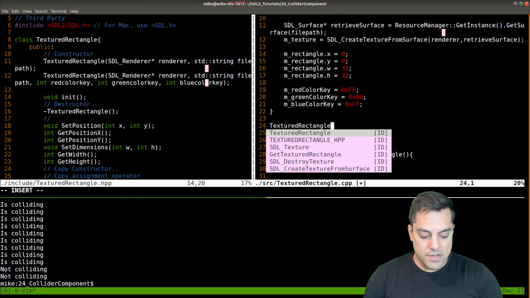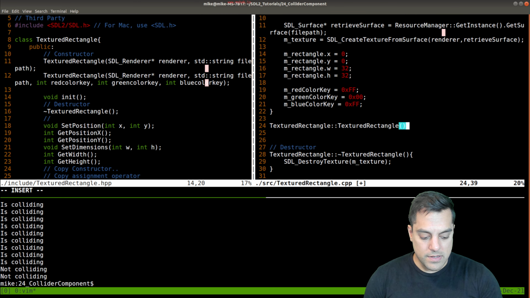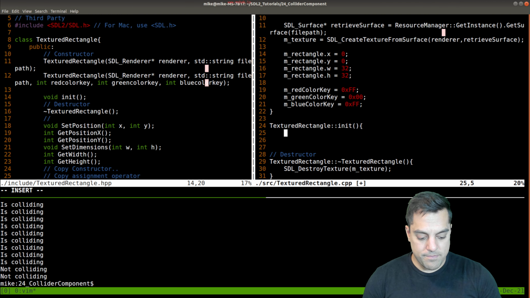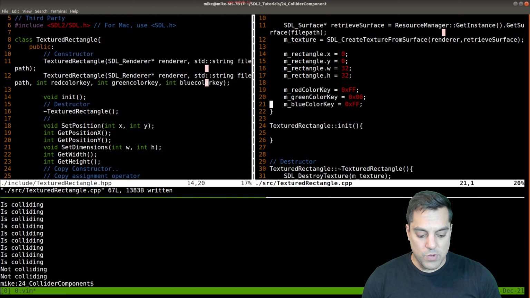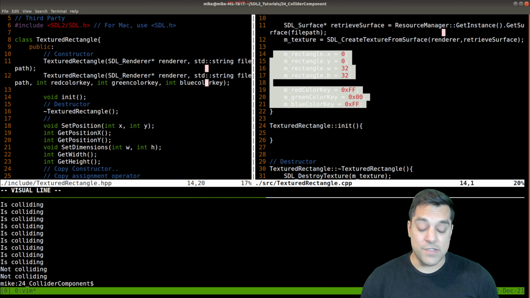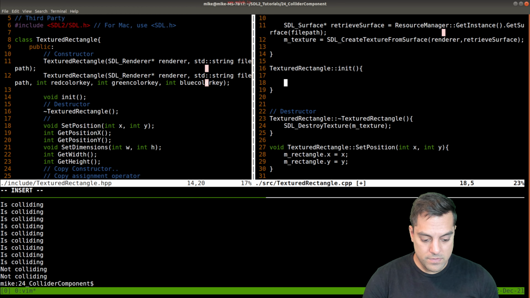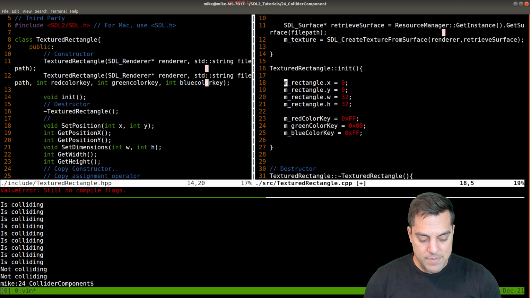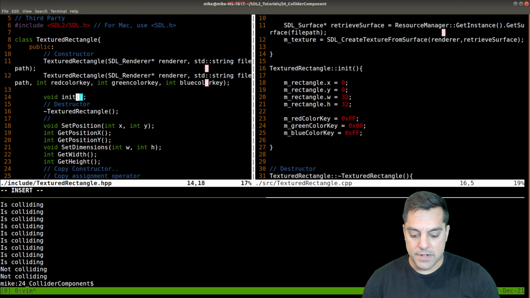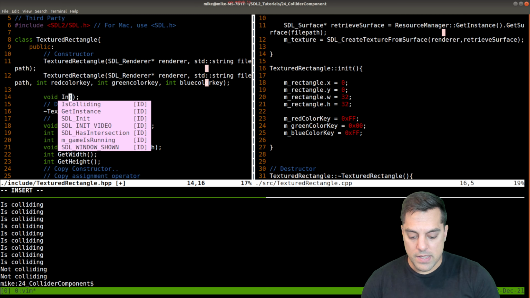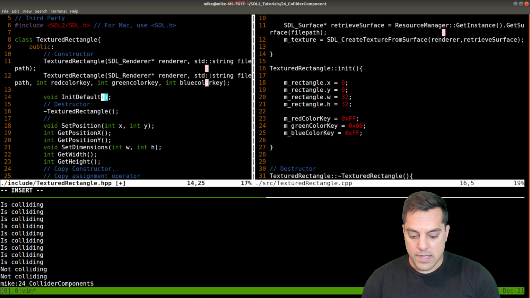So again, I might go back and forth about that a little bit here. Oops, this is just called init here. And basically, I just want to set all the default values here in this function. And maybe there's even a better name for it, just so it's clear. Init default, something like that would be okay.